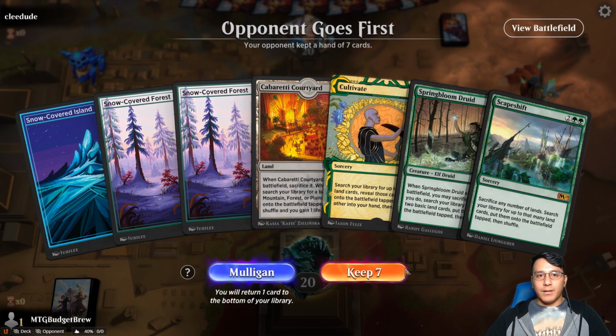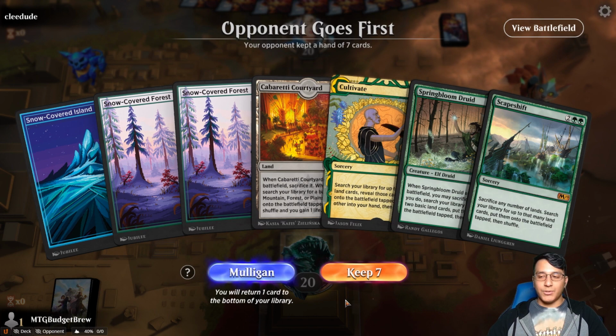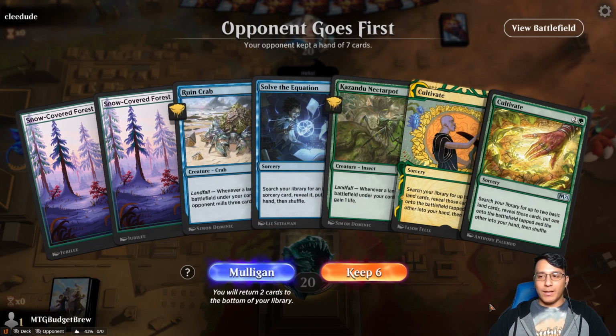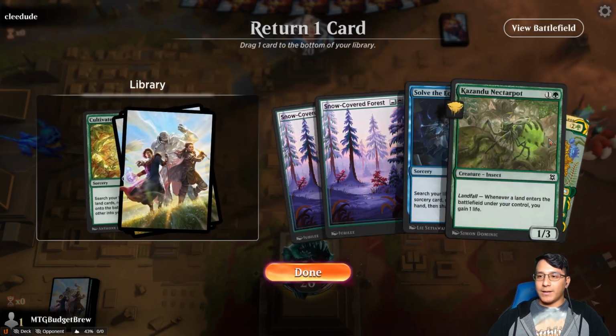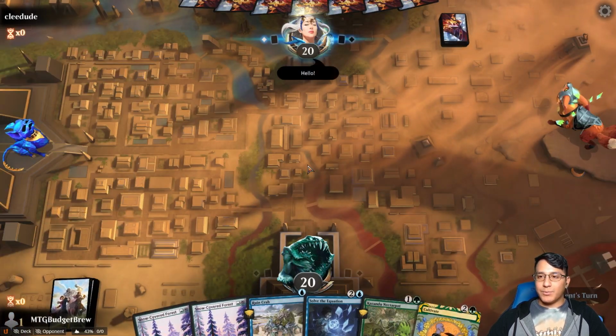Alright, here we are in another game. We have no crab in hand, which is a little bit concerning to me. I think I want a mulligan. Do I? I'm gonna mulligan. We hit a crab. That's good. From here, we throw back a Cultivate, because we have solved the equation to tutor for the Scapeshift.